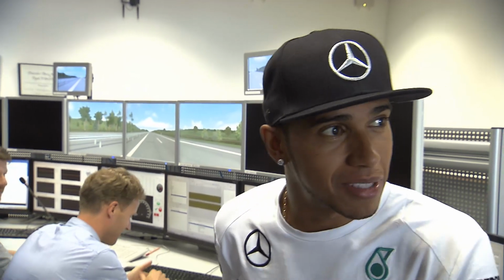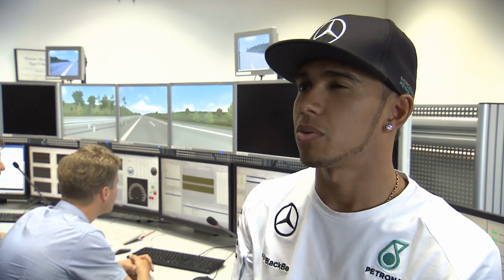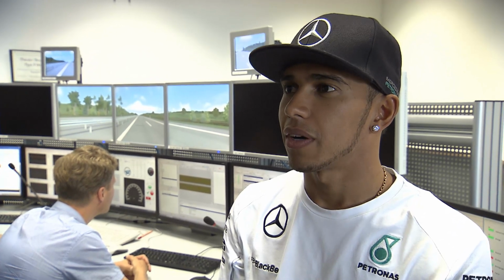I really like some of the movement, it is really good in this. There are some things that are better in here than in the F1 car. But I don't know if it's the graphics or where the screen is. It feels a little bit easier to adapt to. Because when you get in the F1 simulator, you don't have to do much adapting. And so I've never felt sick there, but I think it's with some cueing or something, I don't know.